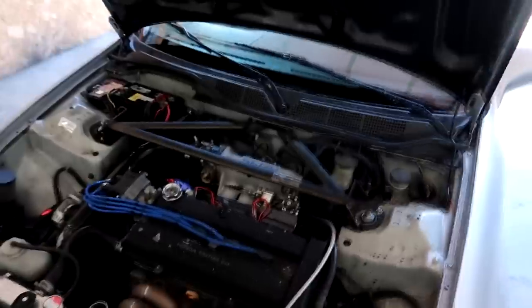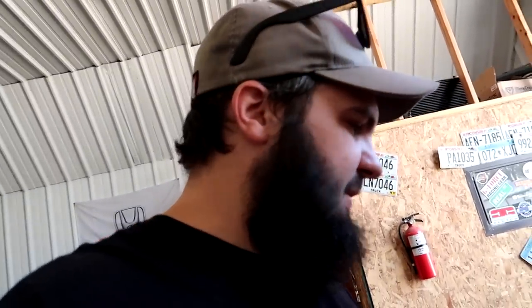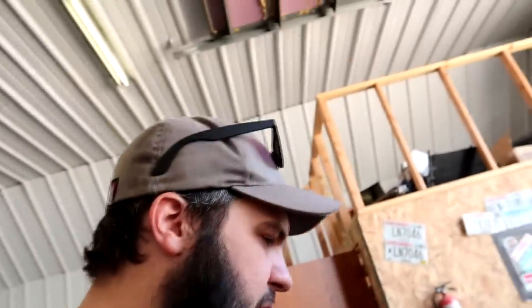This sensor right here is actually measuring the amount of alcohol in the fuel. That's going to tell the computer how much alcohol or E85 is present in the fuel system. That in turn, I can tune so that when we have higher E85, we can have more boost, more timing, and make more horsepower safely. Unfortunately, this car got dropped off with E85 in it already.